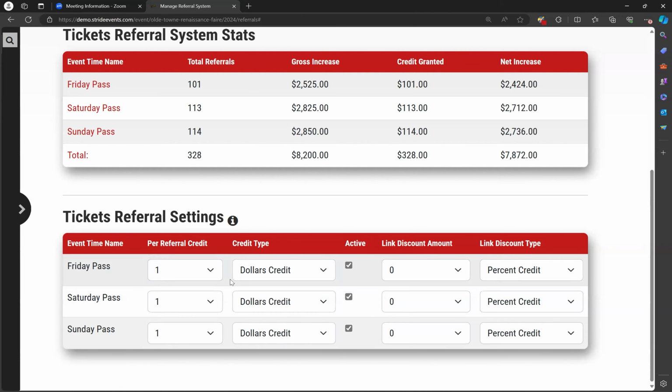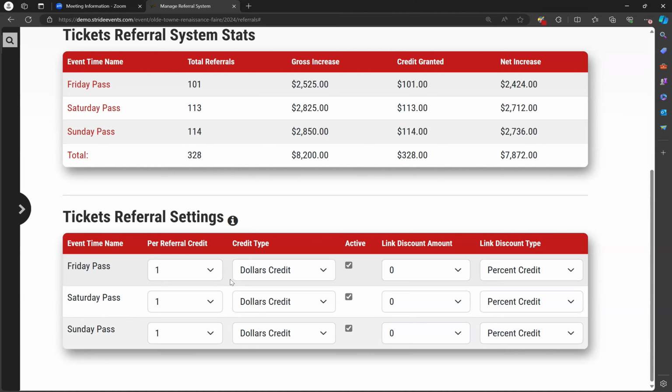The other thing to note on how referral credits work for tickets is that it's based on the order. So if someone has a $40 ticket order, there's no limit on referrals that people can generate, but when it comes to the credit, they will max out at $40. So you're never going to end up owing anybody any money.